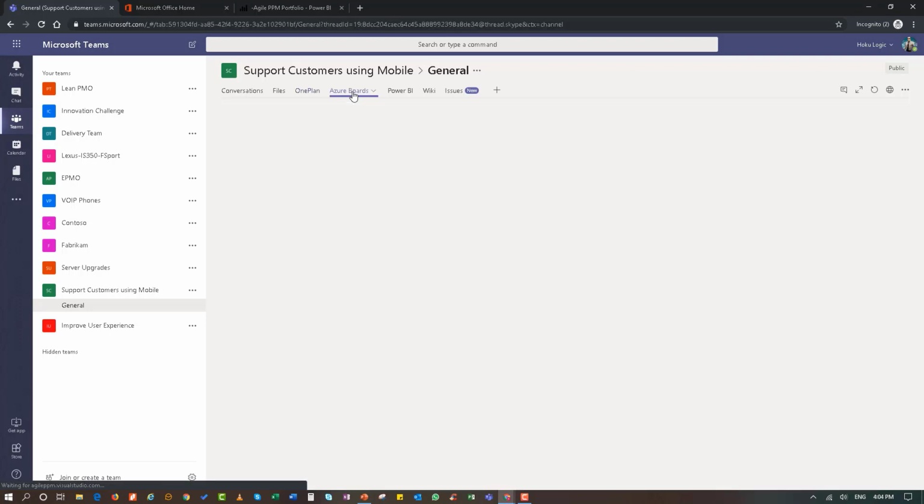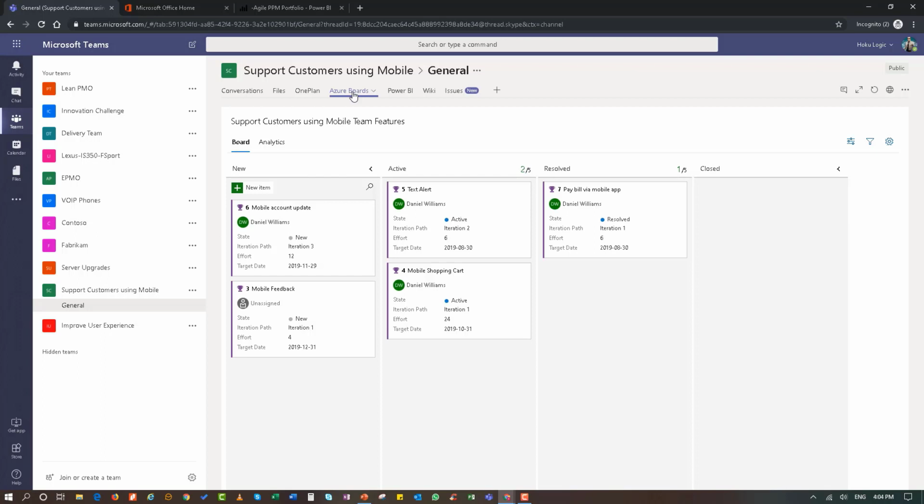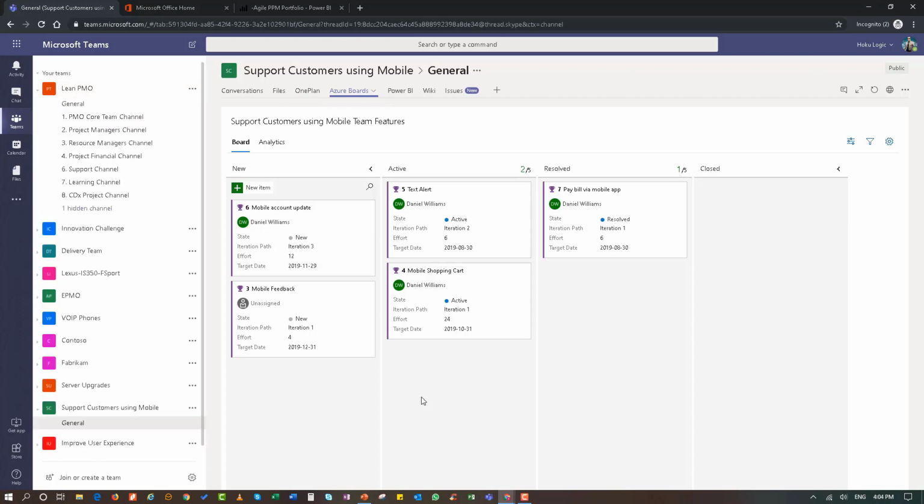The data is integrated, so they can easily work within teams on both the work that's being completed in Azure Boards and making any edits accordingly, as well as the OnePlan resource management capability and budgeting capability, both at the Epic level as well as it rolls up to the value stream and portfolio.